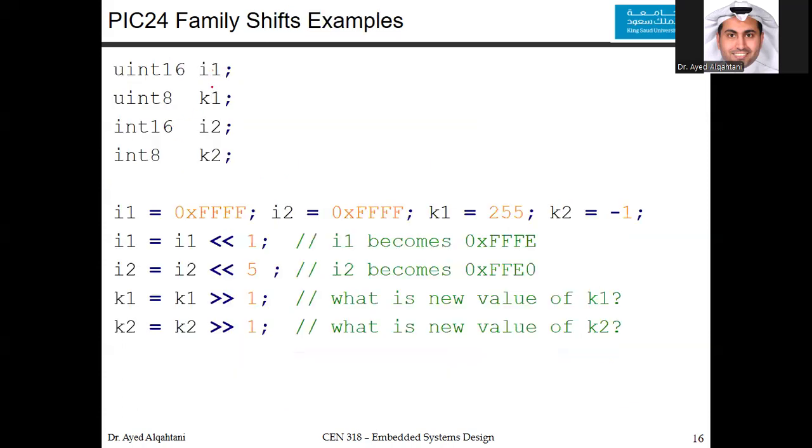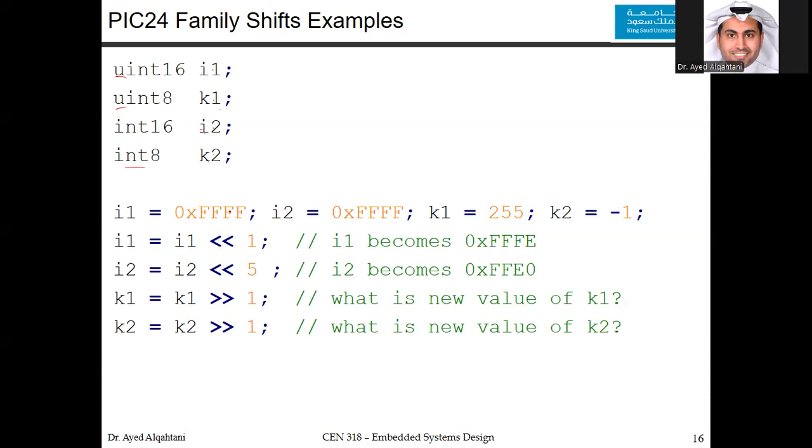Let's say you have these 4 variables, I1, K1, I2, and K2. I1 and K1 are unsigned, while I2 and K2 are signed. Notice in these C statements, you have operations either shifting to the left or shifting to the right. Which one of them is logical and which one is arithmetic?